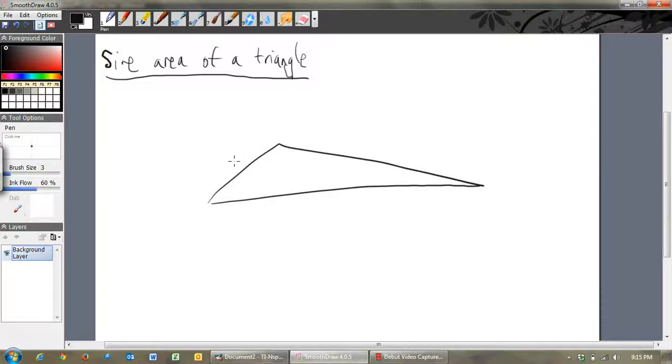So what it says is basically if you know the lengths of two of the sides of the triangle, and you know the angle in between those two sides. It has to be the angle in between those two sides. And the area of the triangle is equal to half AB sine theta. Magic! It's really, really easy. A lot simpler than Heron's formula, a lot quicker. But that is a really great way to find the area.